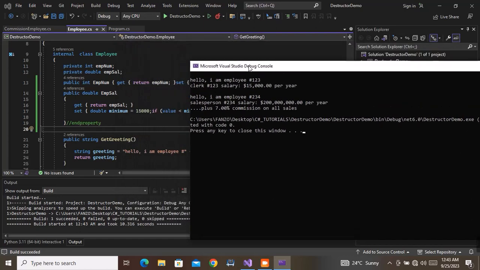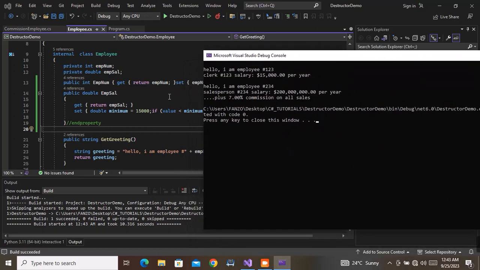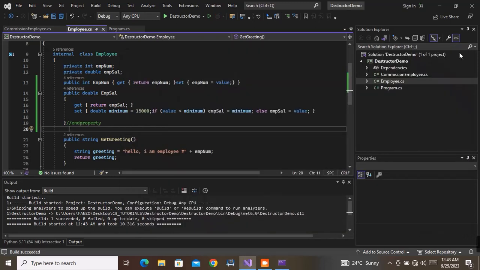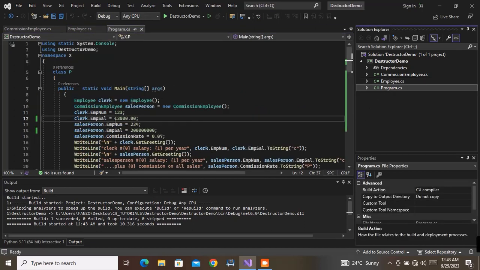Right. And we have said now, okay, if that value, remember, is less, so the value is not less than 15,000. Let me just make the value, so if the value is less than 15,000, let me assign a value here.